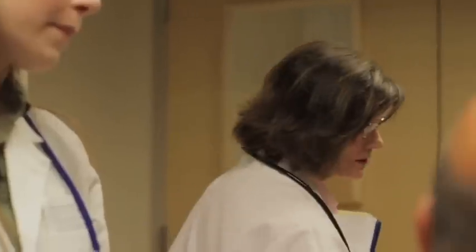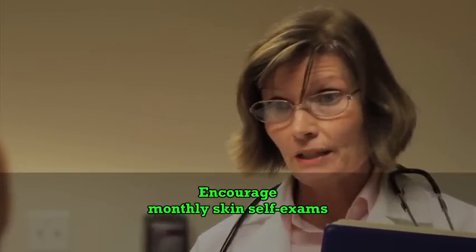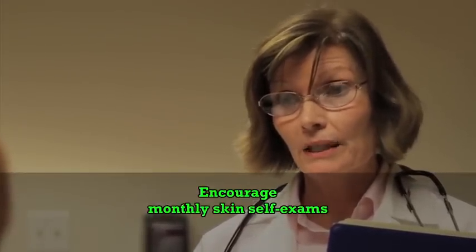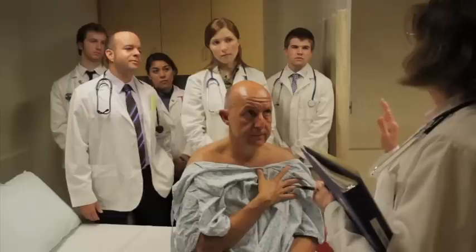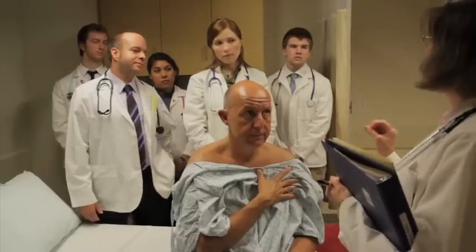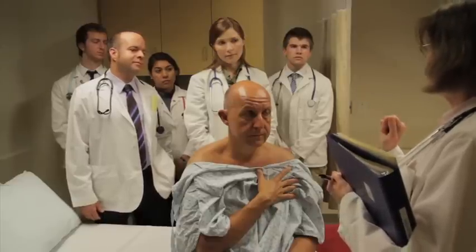Well, the back is a difficult location for you to check. But since you have a number of moles on your back, we can teach you how to use a mirror to take a look at your entire body, including your back, every month. Now, you've seen 5 doctors in the last 3 years. Have any of them examined your skin? I don't think so. I'm having a problem with my lungs, not my skin. Well, in the future, please ask the doctor that examines your lungs to also take a look at the moles on your back. I encourage all of you to integrate a skin exam into every routine physical exam that you do, just as Dana did.